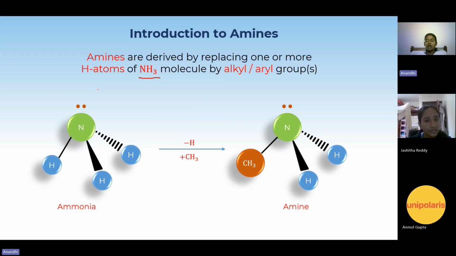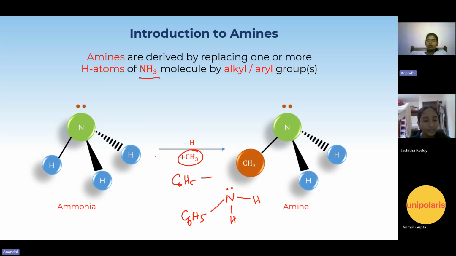So what are amines? They are the derivatives of ammonia. Clear? Instead of this alkyl group, I can substitute an aryl group also. What is meant by aryl group? Some phenyl group. What is the formula for phenyl? C6H5. So I can substitute one of the hydrogens by C6H5 on nitrogen, and two hydrogens will be present with one lone pair on nitrogen. This is the derivative of ammonia. Clear? I am getting an aromatic amine.